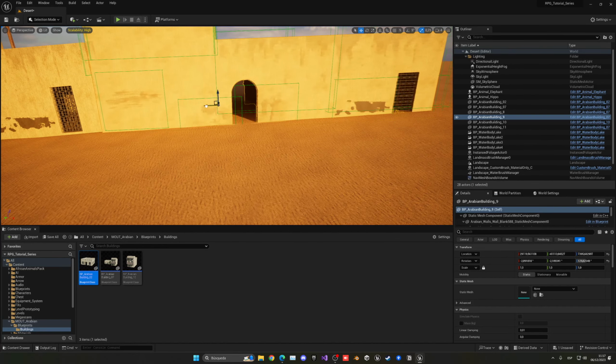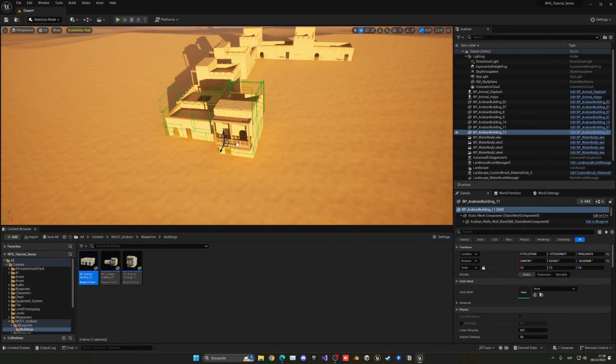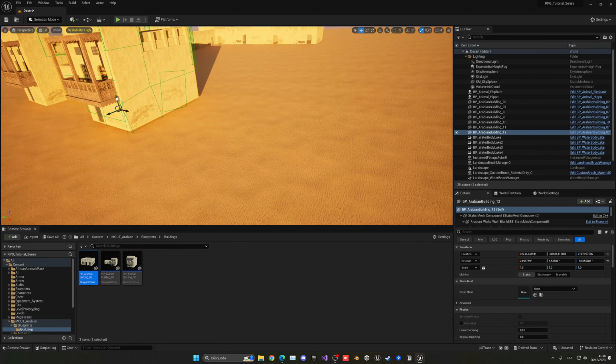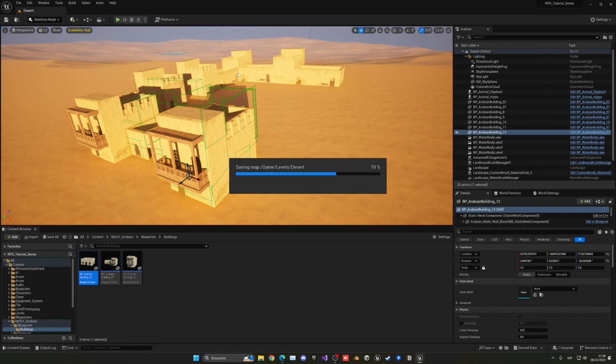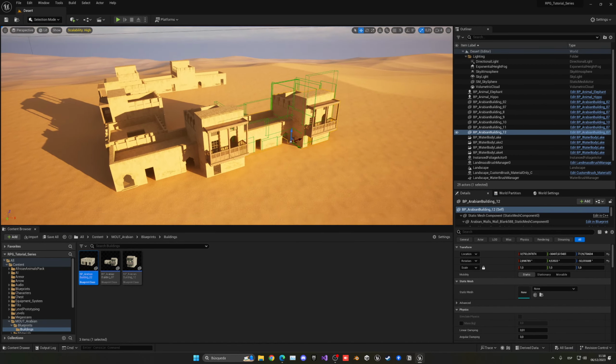Okay, there we go. Like I said, it doesn't have to be exact. I'm gonna make it quickly, but if you want to put a bit more detail into it, go ahead, and let's just put this here like so. Make sure to be saving, and let's continue. So let's finish up the back part.